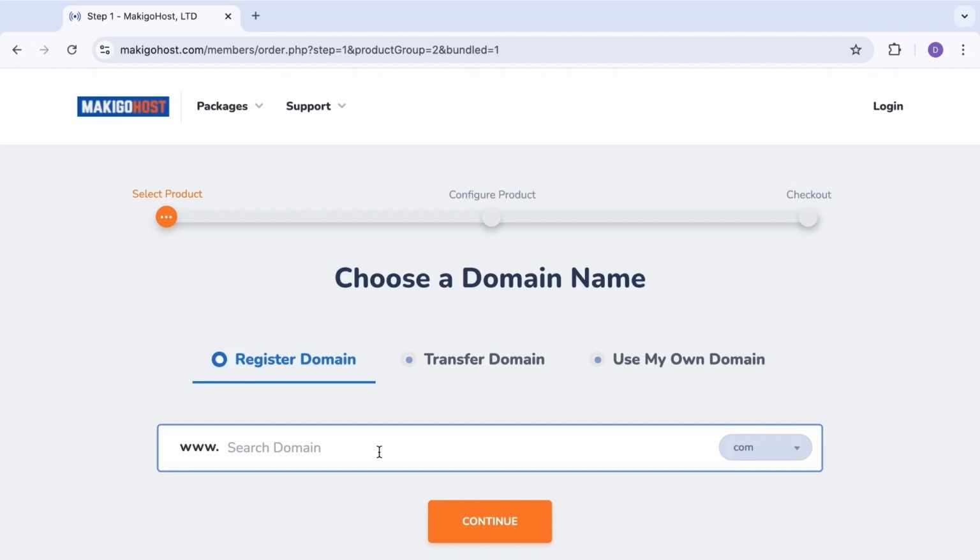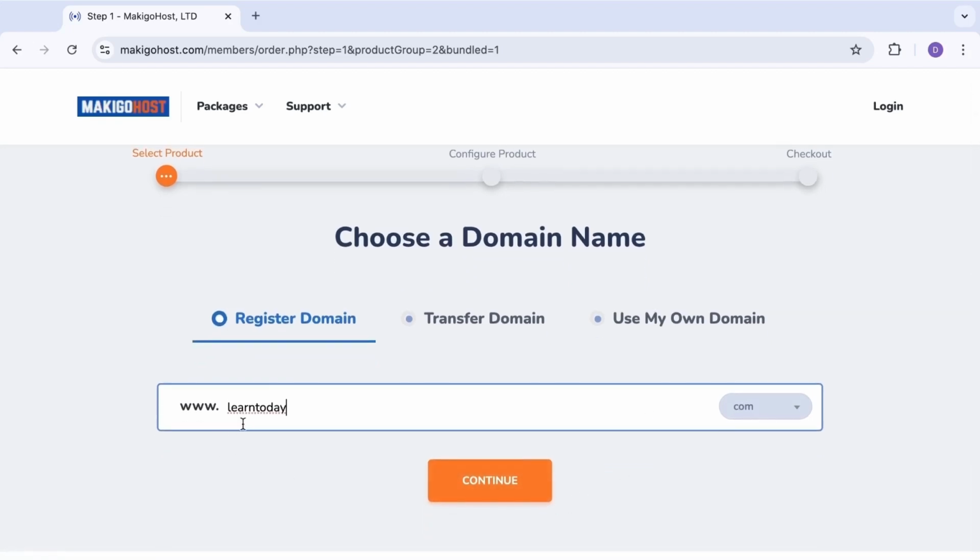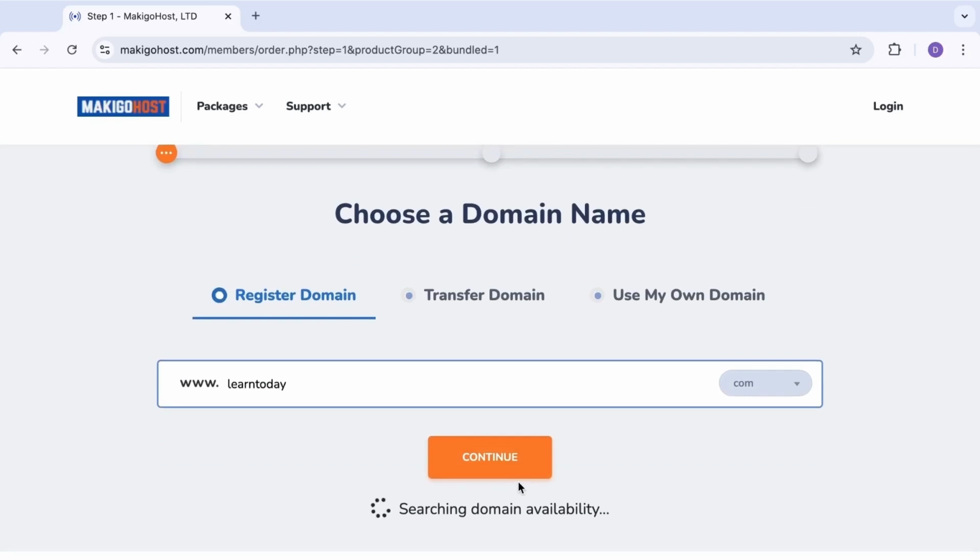So let's just search. I'm just going to add learntoday.com, and let's search whether it's available. Learntoday.com is not available. Let's just add David, so learndavidtoday.com, and then let's search.